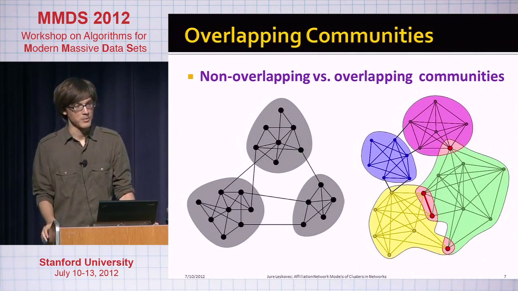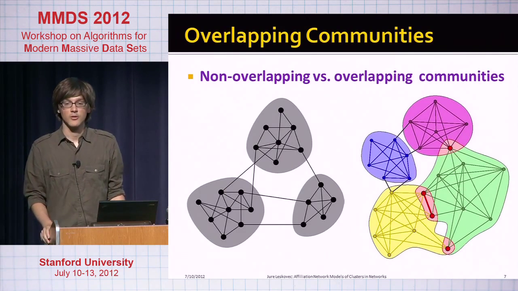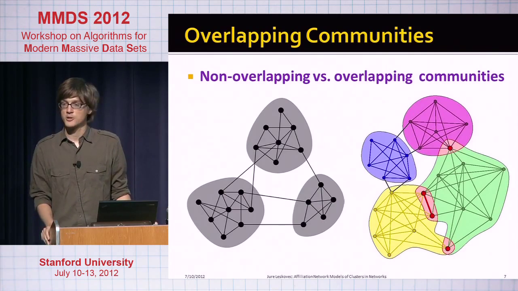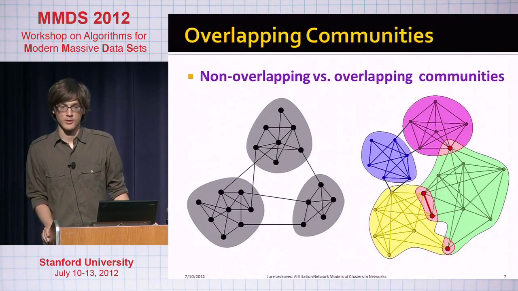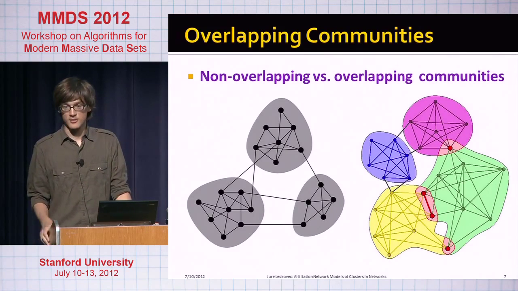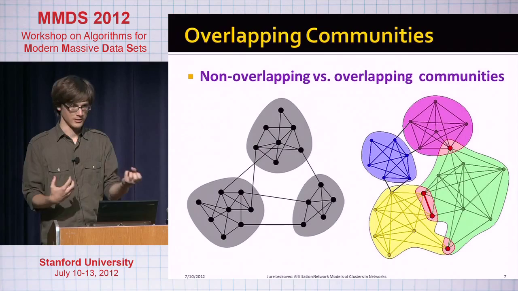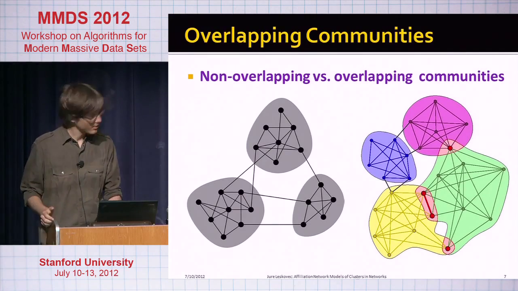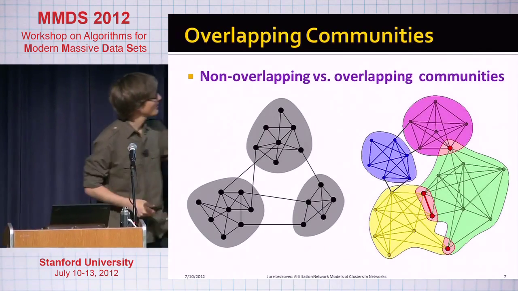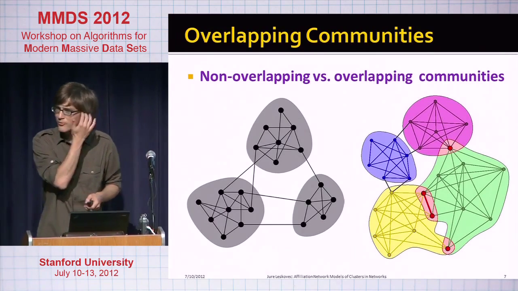Another thing that people soon realized after that is that the picture on the left is a prototypical picture of how the cluster structure of networks would look under this strength of weak ties hypothesis or theory, right? But then you can also say that nodes in networks belong to multiple clusters, especially in social networks. So the other realization then is that communities in networks overlap, right? So a node can be a member of many communities.